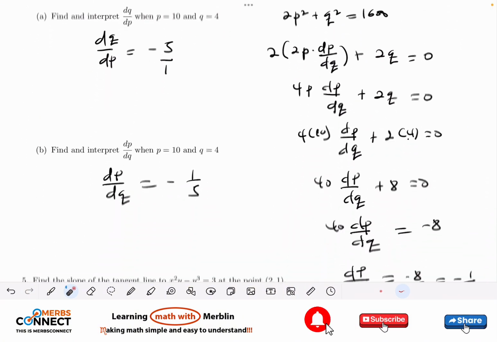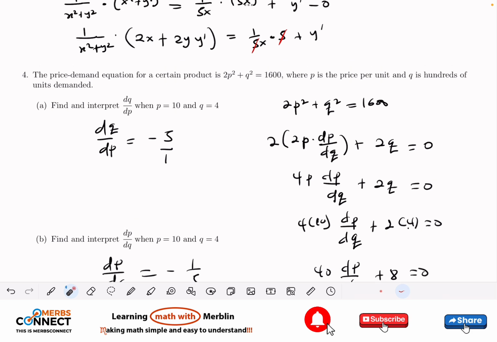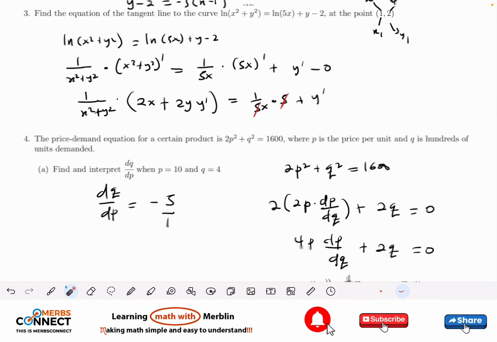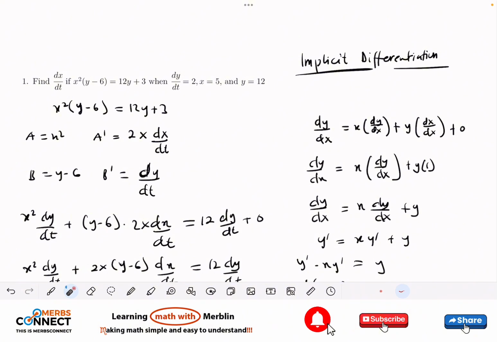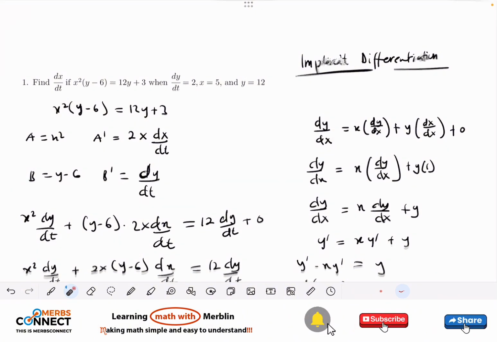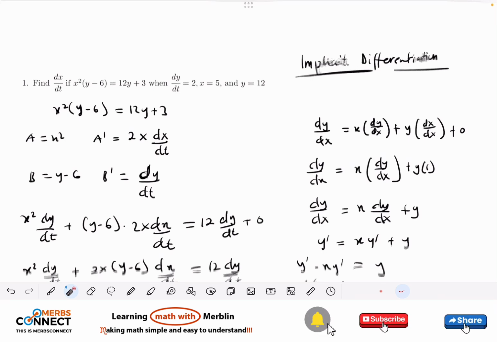Yeah, so that is implicit differentiation, learning how to differentiate using the power rule, using the quotient rule. So we are doing the implicit, but we are using the same rules. So I'm going to do videos on the rules, and then I'll do videos on how to differentiate each function: polynomial function, exponential function, log function, trig function, a lot of functions. Then if you know how to differentiate individual functions, you will be able to do all these things, because you know that, okay, if I see this, this is what I'm going to do.